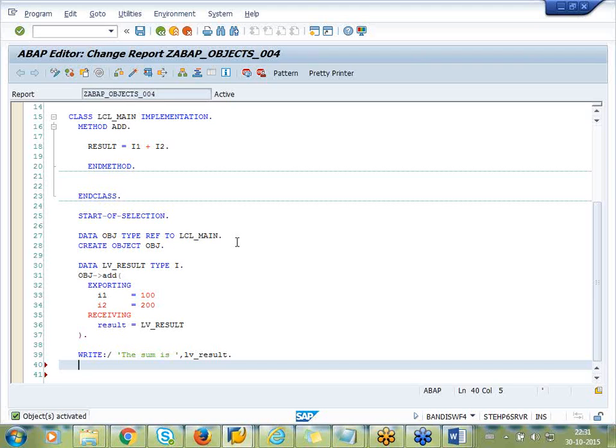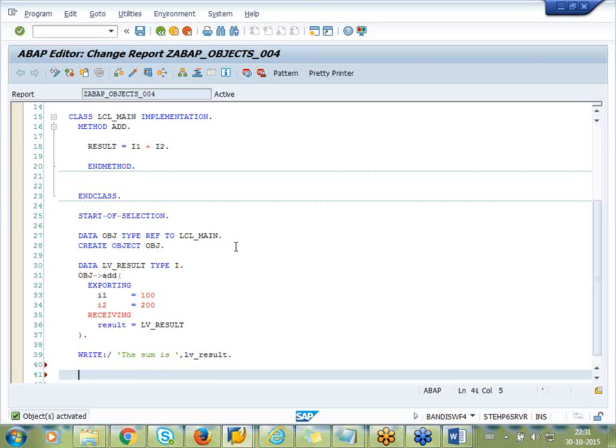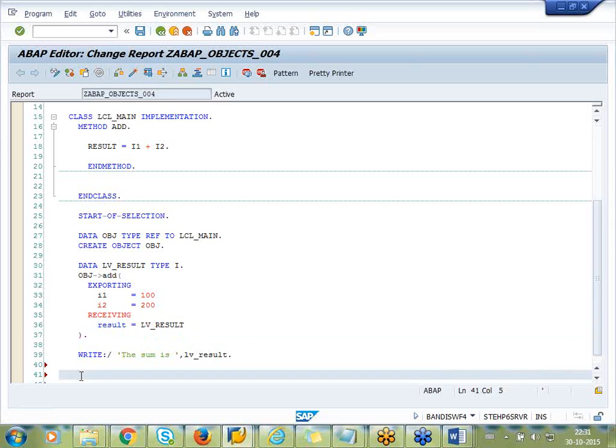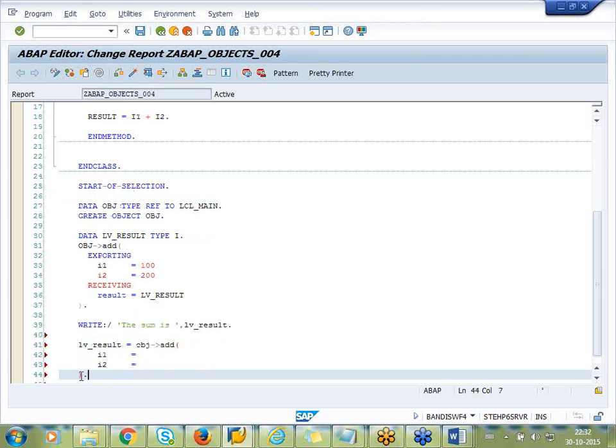In a functional method, suppose you are capturing the result on the right side. How many receiving parameters can you have? Only one. So what you can do is capture the result on the left side also. This is another way to do it. In Web Dynpro you are going to do it this way only. In standard classes, whatever, this is the approach SAP follows. We have to follow the same approach. So you can capture the result on the left side, and then you can pass the parameters.